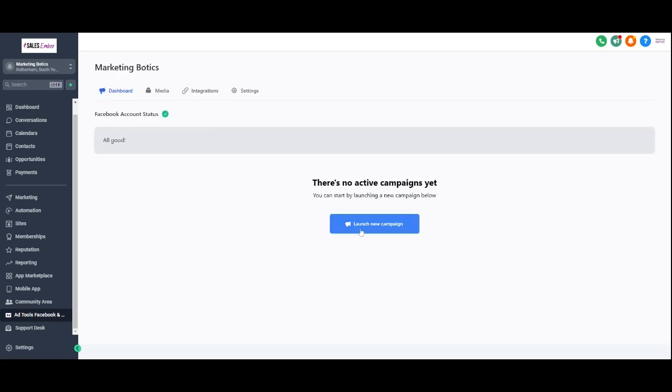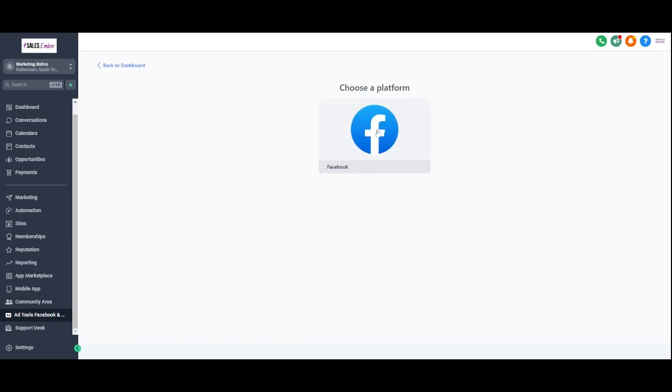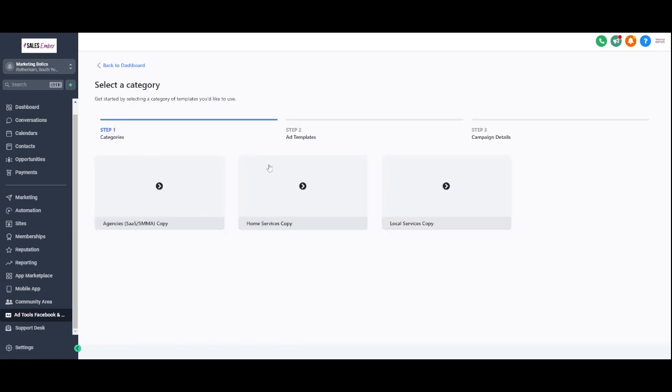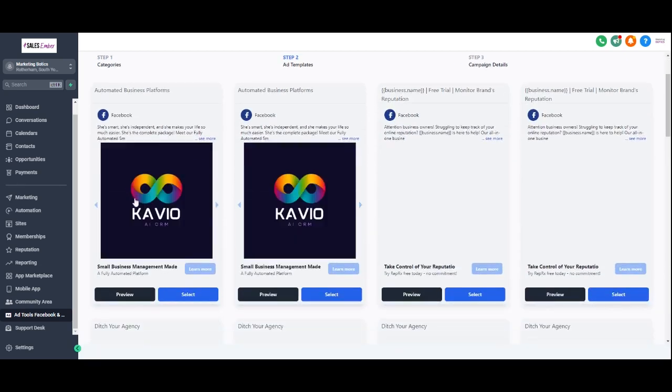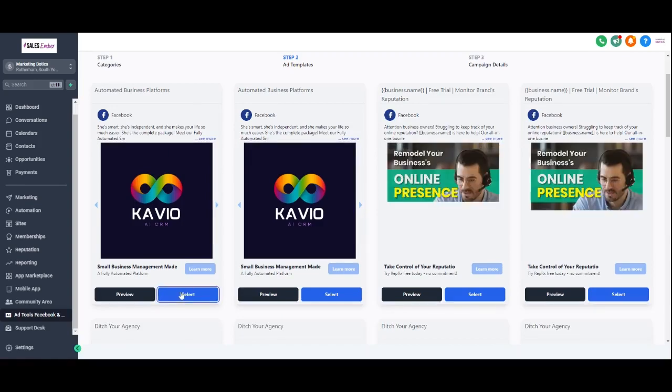just like that. And if I click launch new campaign, I want Facebook there. Then I can use the templates that are in here as well. And you can create more templates or more ads directly in UpX as an agency owner. Or if you're using Sales Ember, then we do that on your behalf and put them into your account. And then what you can do is select the one that you want. Just here, let's say it's here. And what I can do is select.